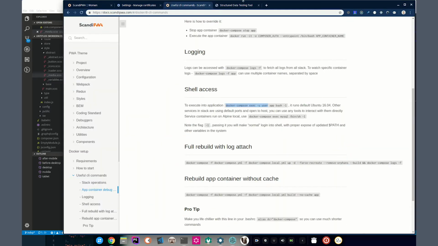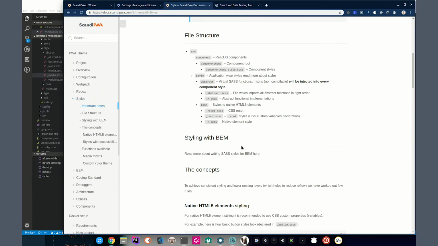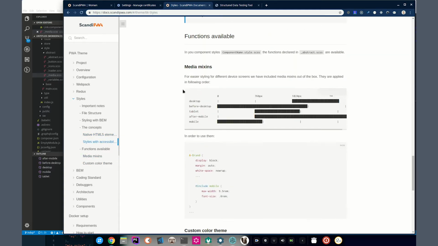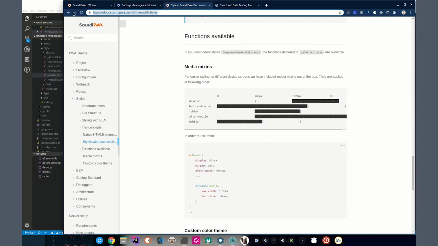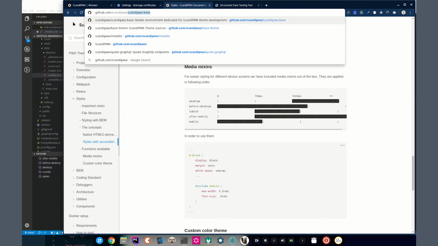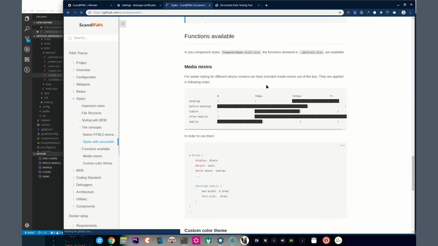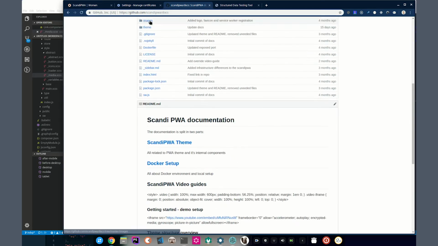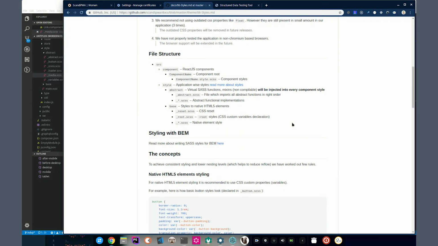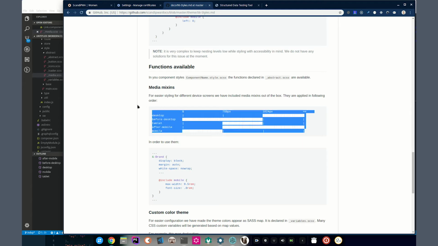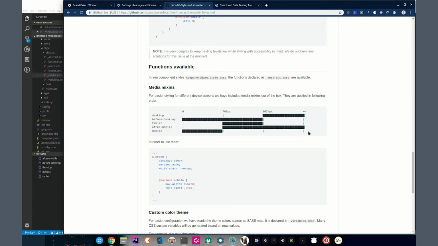You can read more about how those mixins work in the styles docs, because there is a neat table of resolutions showing how all of those mixins interact with one another, where to use one and where to use another. Very useful, please take a look. It's also recommended to read those docs not on the website but on the GitHub page, because the display is more correct there. If we go to theme and then to styles, we might be able to see this list more correctly. So here is how it must look.